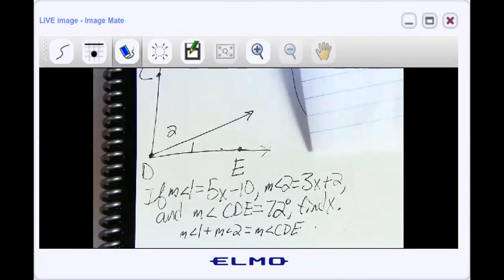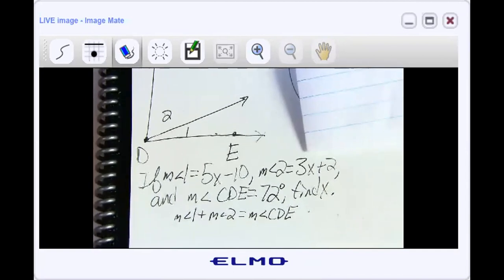So combining them together, you get 8x minus 8. So you minus 8 to 72, you get 64. 8x into 64 is 8, so x equals 8. So if you had submitted all your work to me, which I'm sure you will, I would know exactly where you went wrong. And the only place where you went wrong was right here.